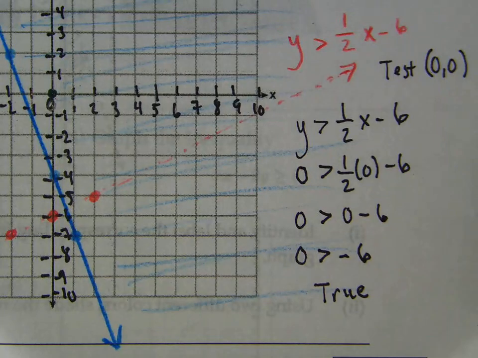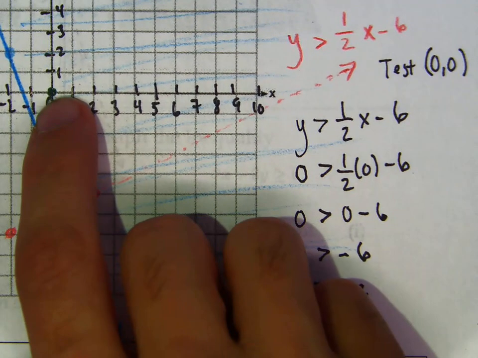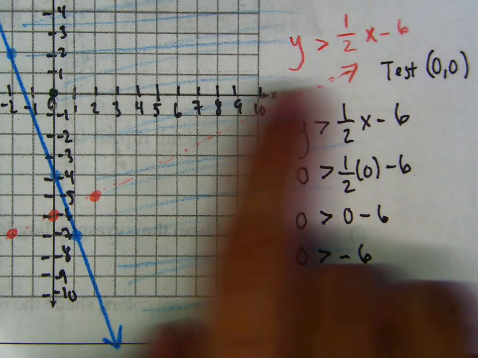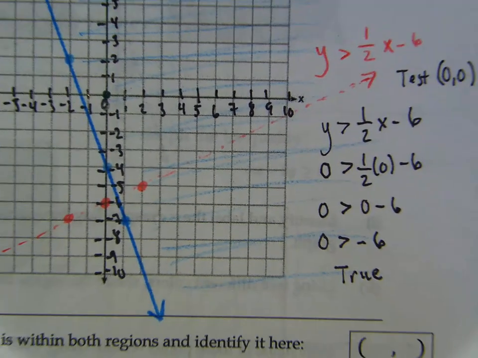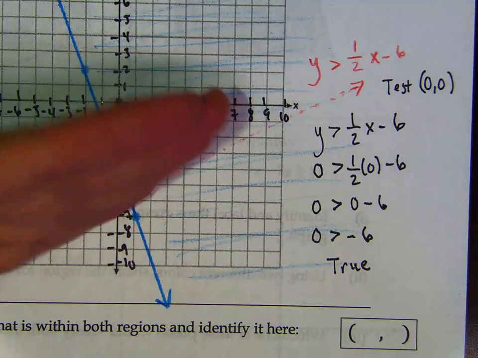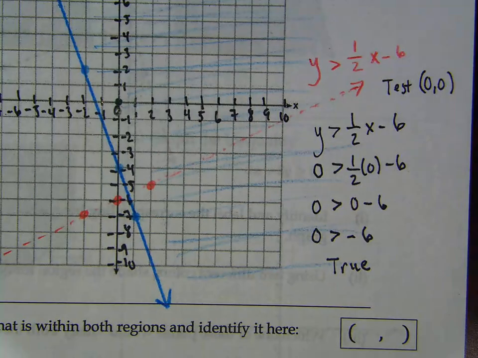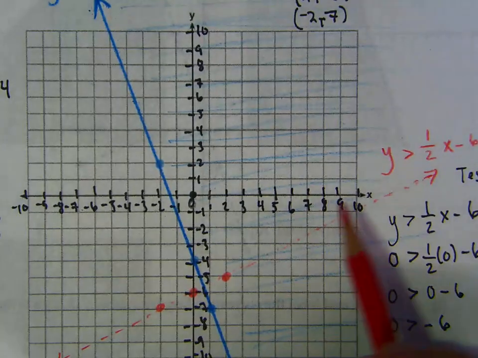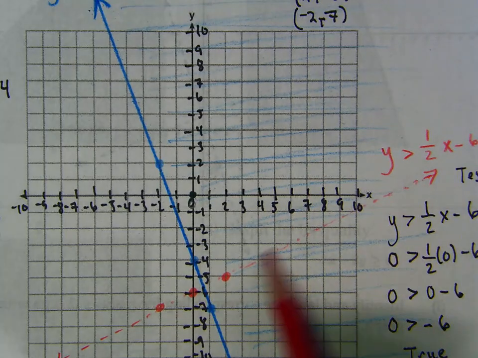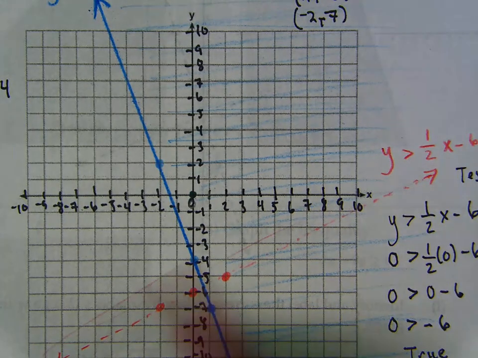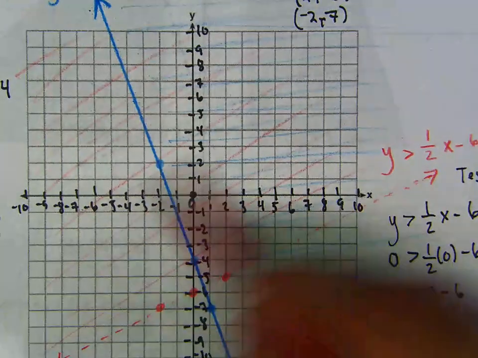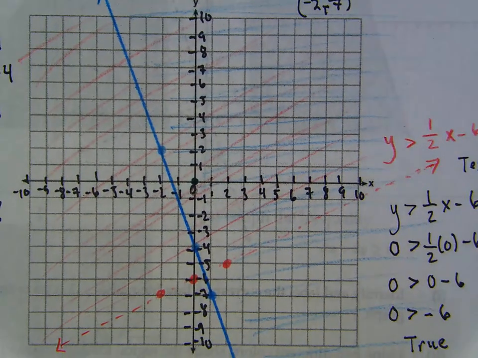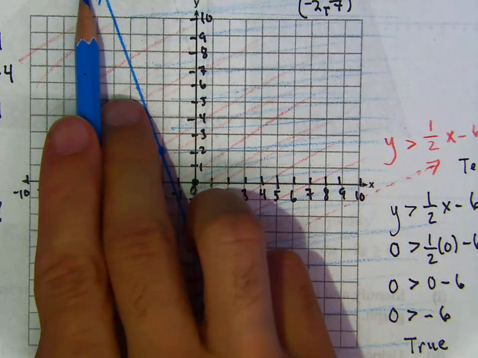So then what happens is, if that 0, 0 that we tested is here, and notice that if this is the graph, if it is above the line, then what has to be true? That everything above this whole entire line has to be true. Right? Everything above this line has to be true. So let's go back a little bit.